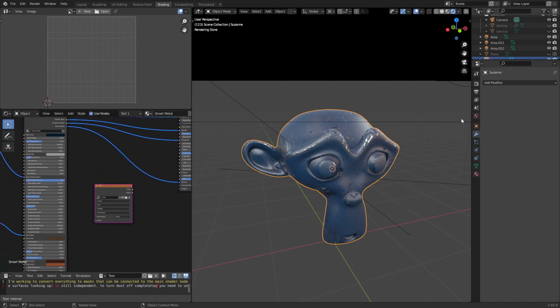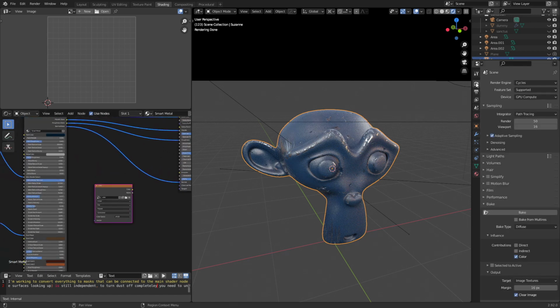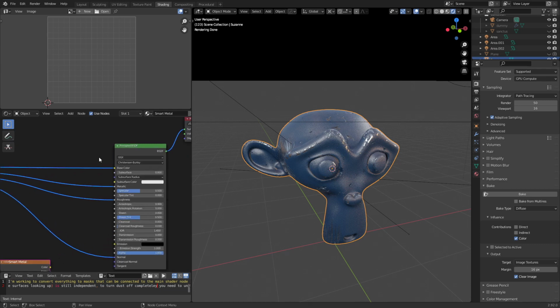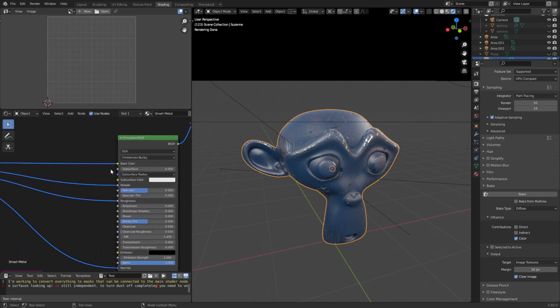Now we will go to the render properties, but we are going to use diffuse, and we are going to take out the information about the light, indirect and direct, so we get only the color. Another thing that you need to know when baking color is that the metallic will make it black.